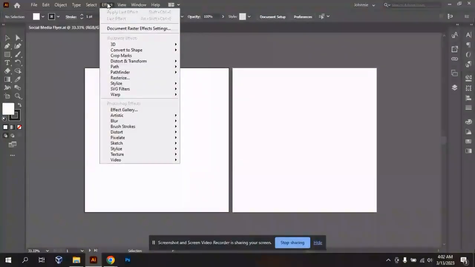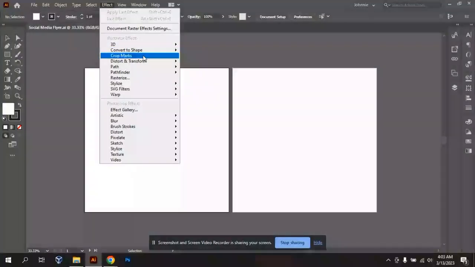So we have Effect. Just like other design software, there are some custom effects you can do directly from Illustrator. That is, you can have your 3D shape. You can convert maybe an element to a shape, like a text element, you can easily convert it to a shape.